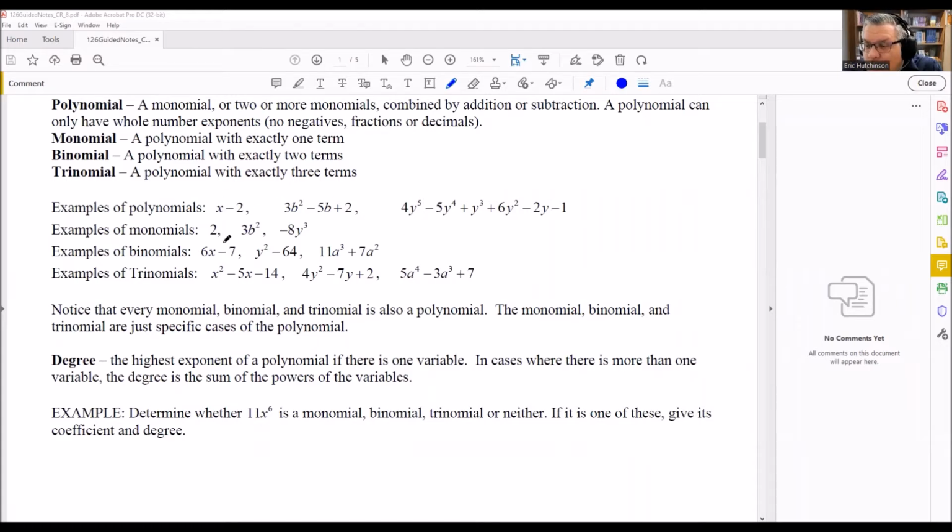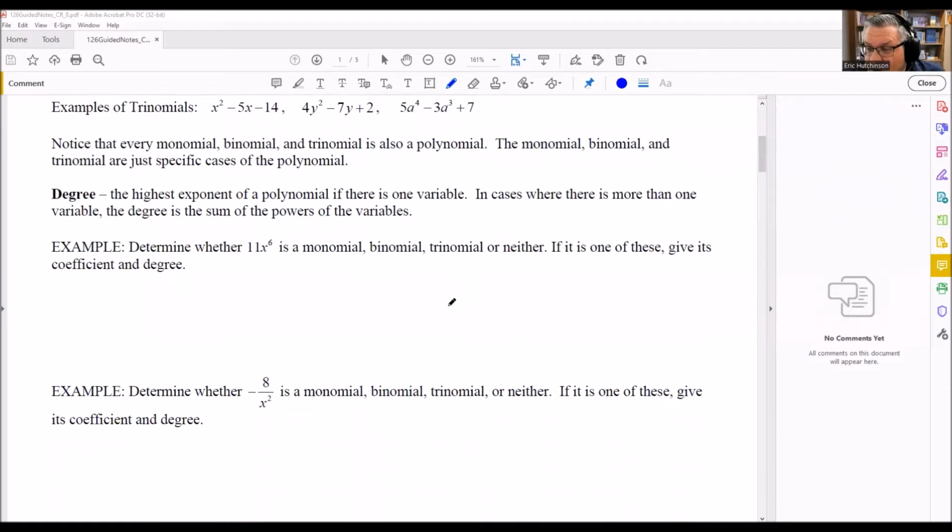So as you can see, one term or two terms or three terms that you see. Doesn't matter what the powers are on those with one term, two or three, or however many you have. The main thing is they're separated by a plus or minus sign. That's what tells you how many terms that there are. We also have the word degree. Degree would be the highest power that you see in any of these. And it is a case where you could have one with two different variables. And if you have a polynomial with two different variables, then the degree would be the sum of the powers. So we'll get to that a little bit later.